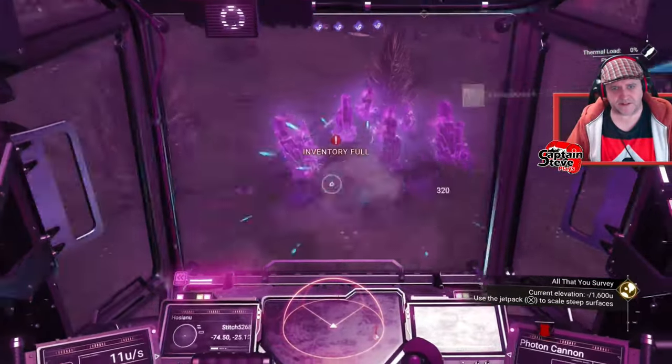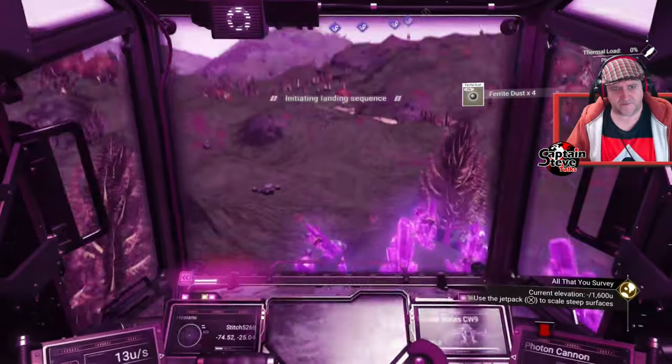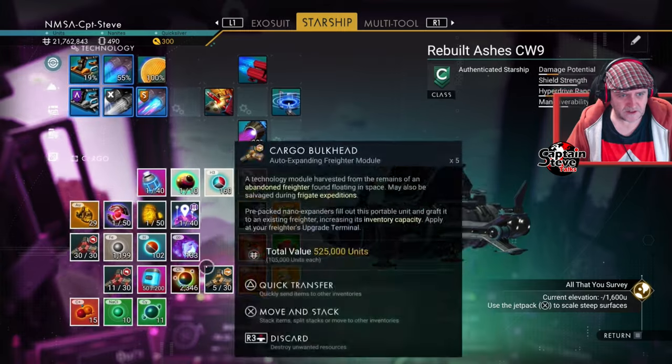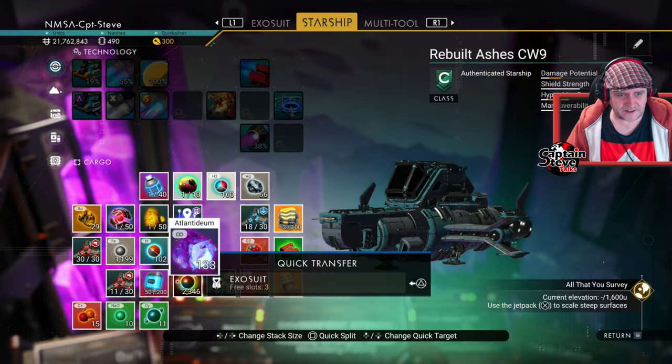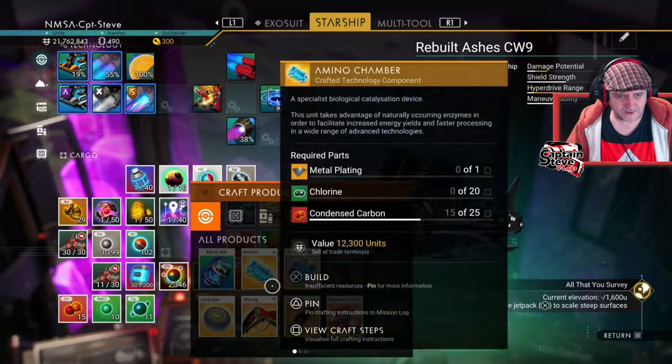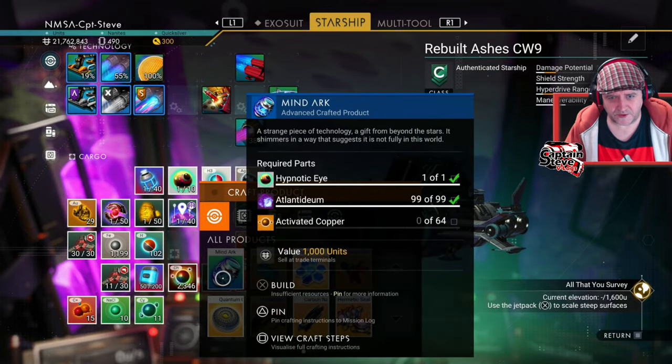Have all of that, please. Holy fudge, look at all that down there. I've filled my ship inventory. So I've got quite a lot of Atlantium doing that. I think I might have enough now to build this mine arc. Yeah, I've got more than enough.